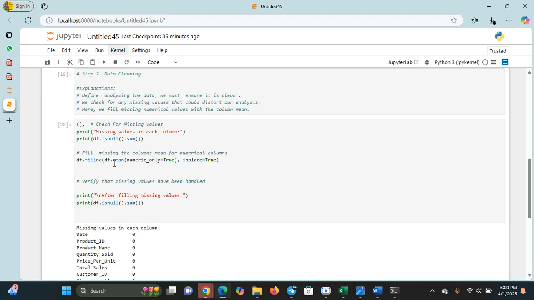So that will be df dot mean, numeric_only equal to True, instead of using what you put there before. Instead of using mean open bracket alone, we will put numeric_only equal to True.